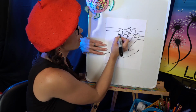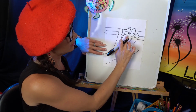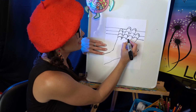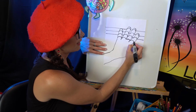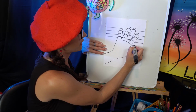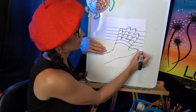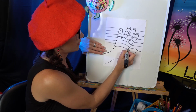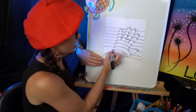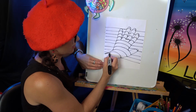And we're going to continue this all the way down the hand. So notice all the lines that are on the hand look like frowny face curve lines. So again, frowny face, frowny face, whoop, frowny face. I almost got away from myself there, didn't I? Okay. Then we'll just do a major frowny, straight, straight, major frowny, straight. Uh-oh, little bit of a frown, straight. Major frown, straight, straight, and again, and we continue again, just like that.